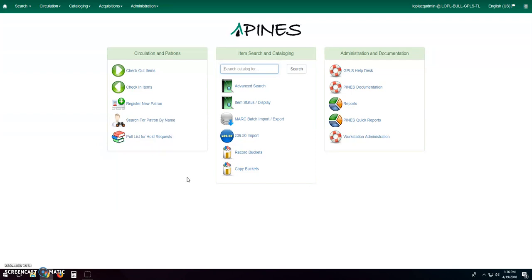You can receive items at several different levels. You can receive at the line item level or at the individual copy level. You can also receive items directly on the invoice. Generally, you can receive line items and copies that have a status of on order or have a cancel reason like back ordered or delayed. Let's look at receiving line items first.